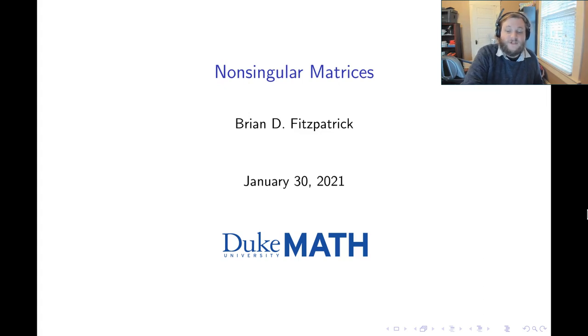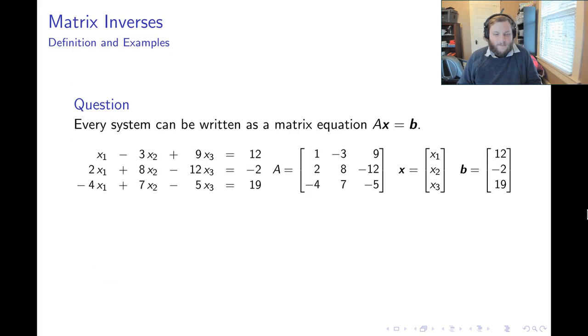So in this lecture, we're going to see what's so important about non-singular matrices. So let's start with a question. Let's say we're studying a system of equations. So here the system we're studying has 3 equations with 3 variables. And remember, we can always represent our system as a matrix equation. In this case, the matrix equation is AX equals B, where A is the coefficient matrix of the system, X is the vector of variables, and B organizes all of the coefficients to the right of the equal sign.